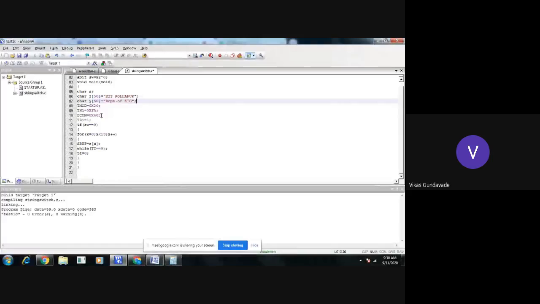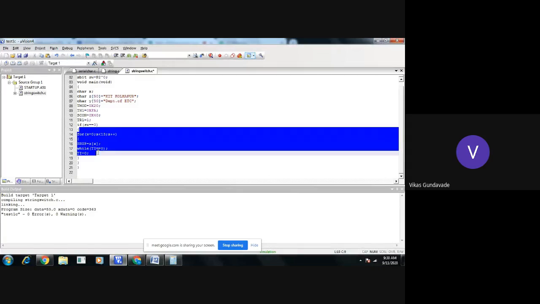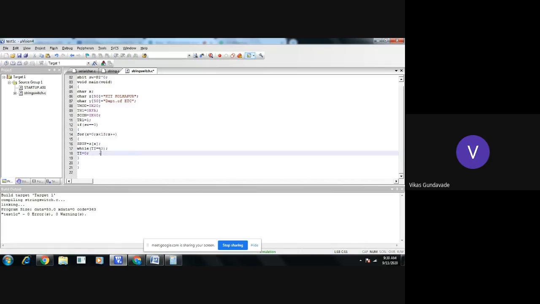So in the same program we will write if SW equal to 0, take or copy this loop, and here we will provide else.